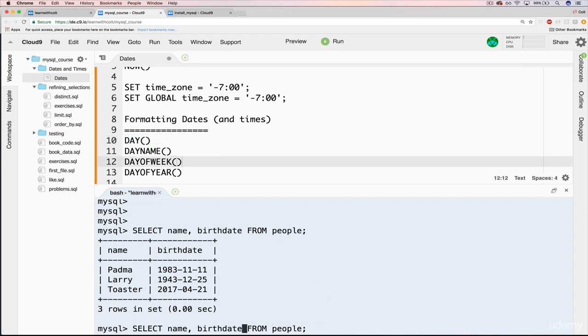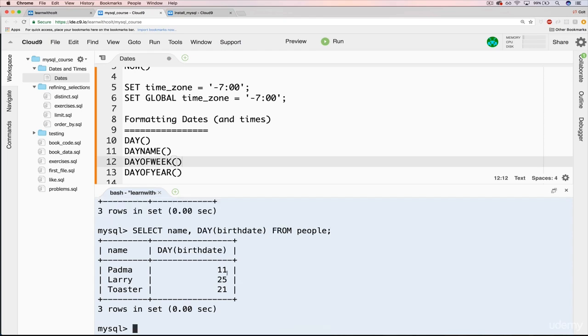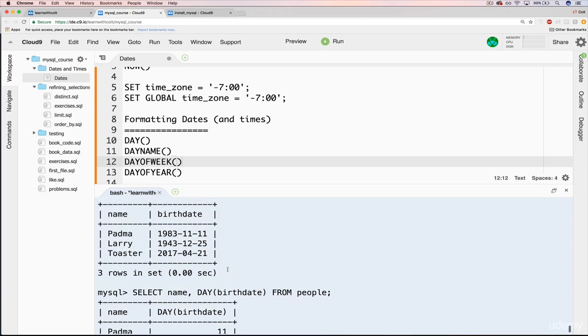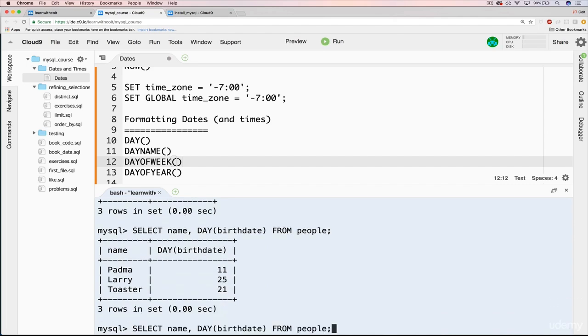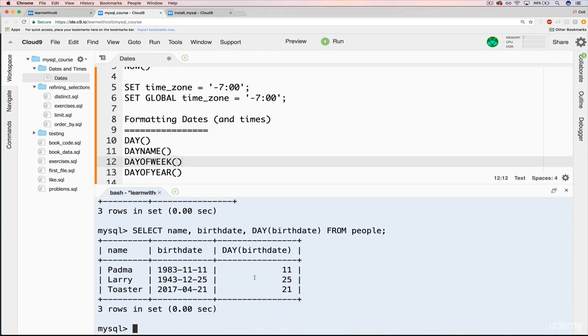So rather than birth date, I'll select day of birth date. And all that it does is extract the day. So if we compare, actually what might be better is if I keep birth date and I just add in an extra column with day. So it's extracting the day, 11, 25, and 21.